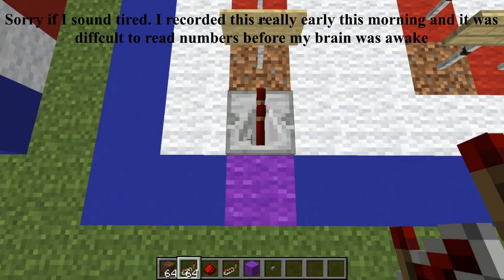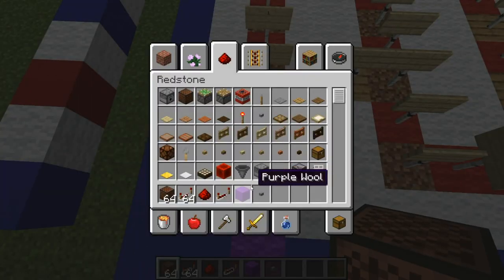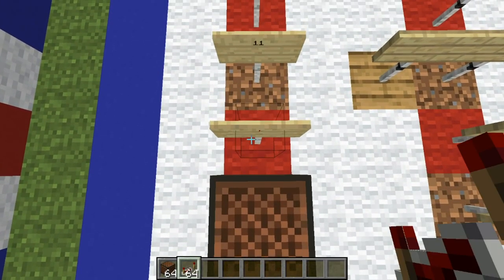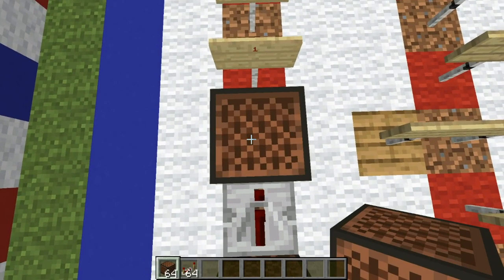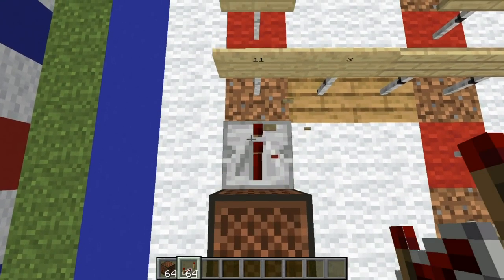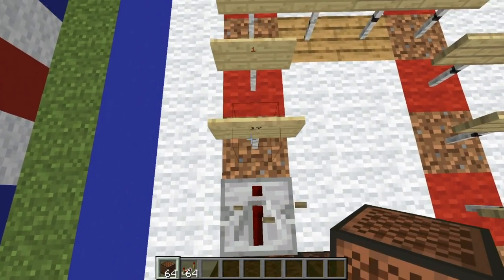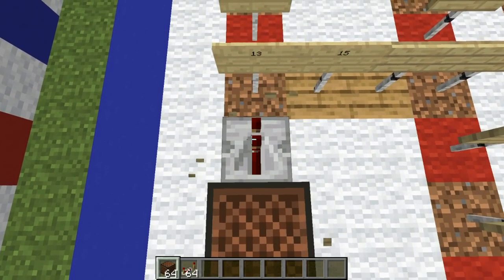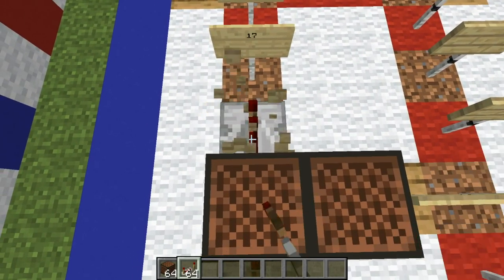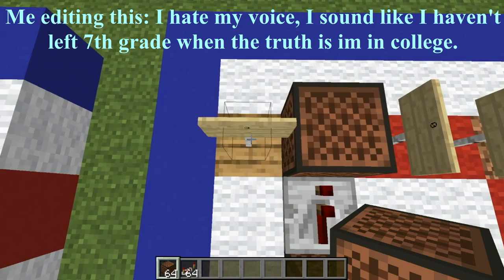So this first block here is just going to be any. This is pretty much that. So this is your power, and then we get into our first note block for today, which will be 15. And it's going to be one tick, 11. One tick, 15. One tick, 11. To the side, you'll have 3. You have one tick, 17. One tick, 13. To the side, will be 15. Then you're going to have one tick, 17. One tick, 13. To the side will be 3.